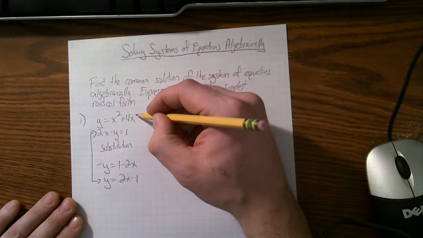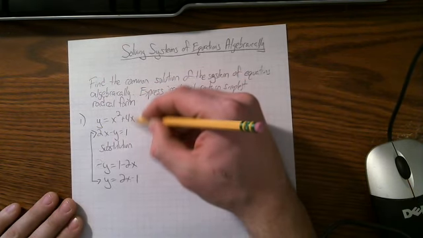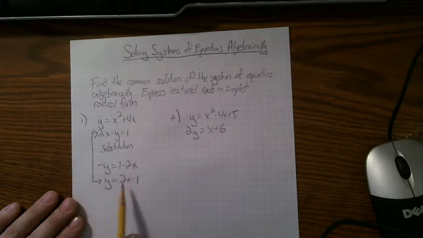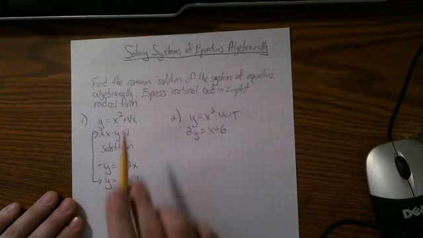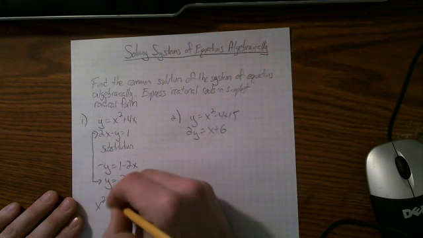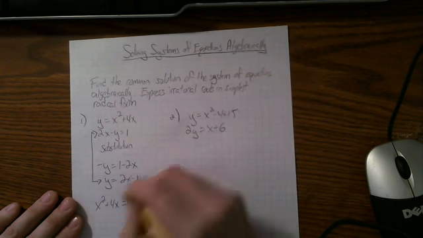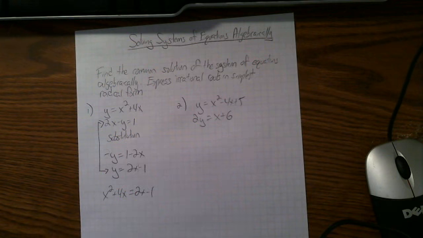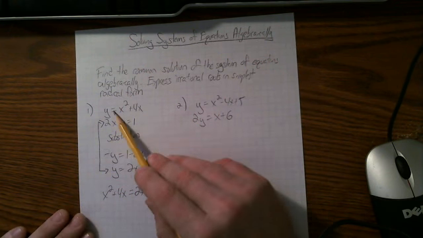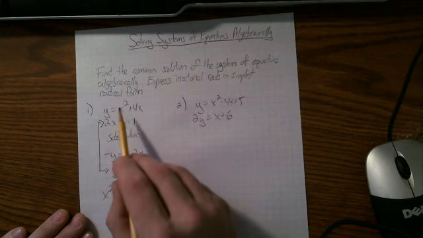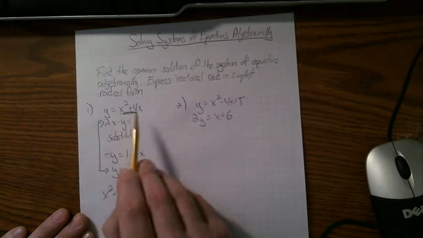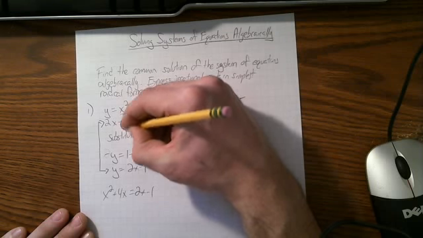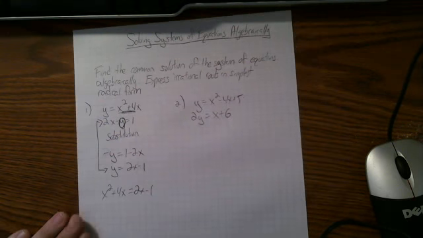So here was our original system, these two. I manipulated the second equation to solve for y. So now I could set these things equal to each other. x squared plus 4x equals 2x minus 1. Now, another thing I could have done, for those that just want to save some time and do a little bit less work like me, this says y is x squared plus 4x. So I could have just said, well, if y is that, then why can't I just plug it in for that? You can. And in fact, that's what we're going to do in the next example.